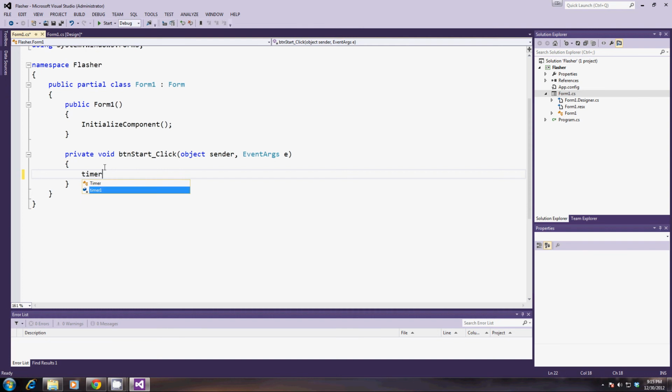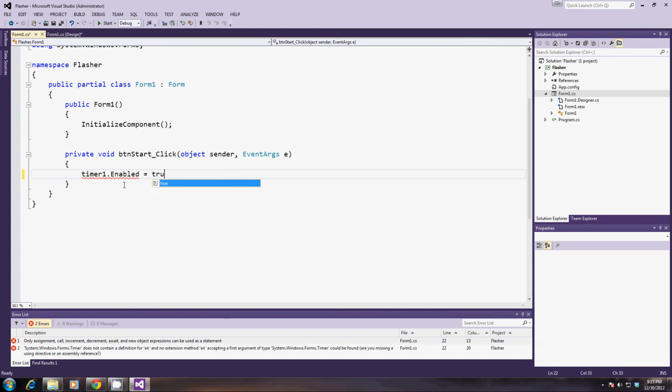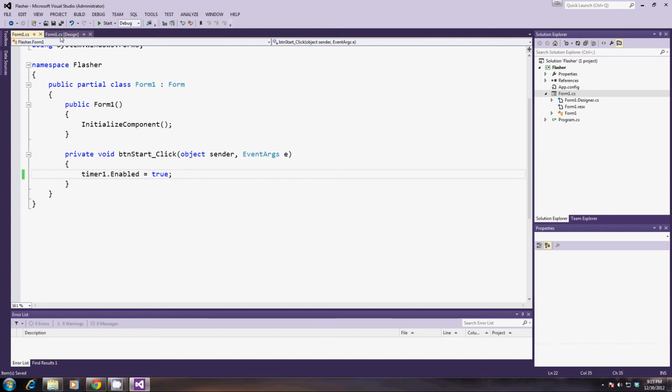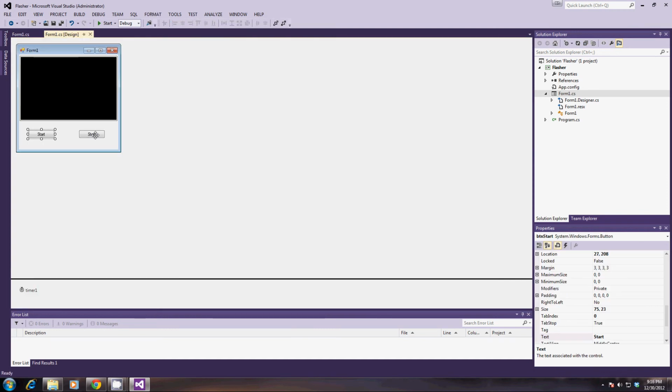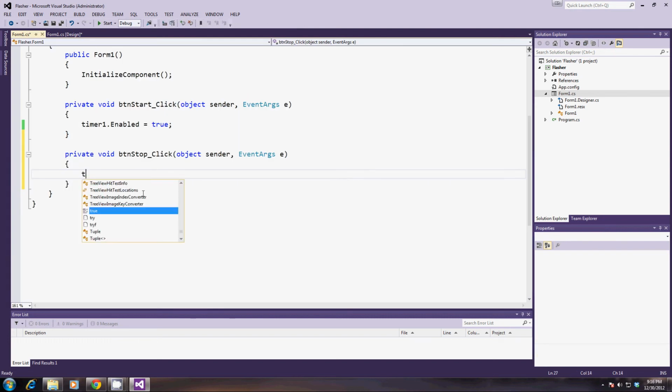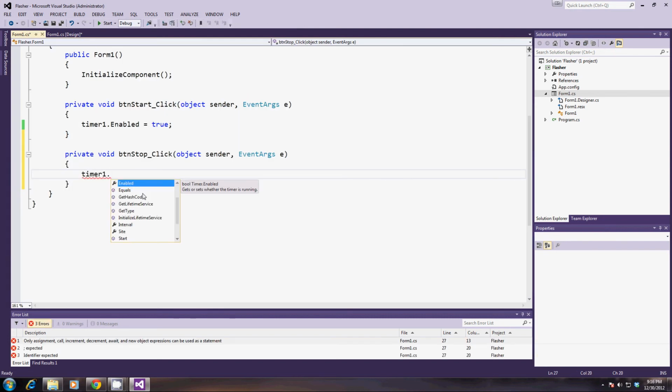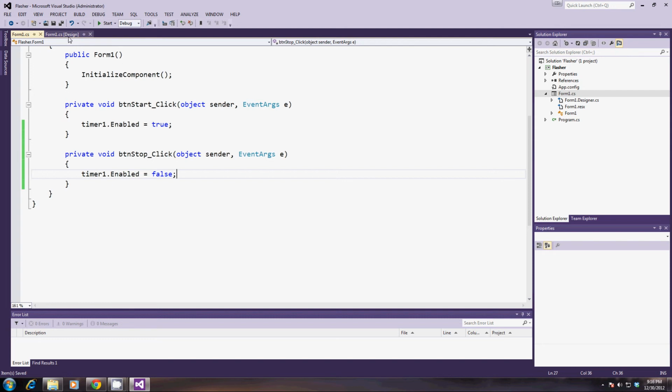We'll type in timer1.Enabled = true, just like that. Okay, we're done with that. And for stop, we will do the complete opposite: timer1.Enabled = false, just like that.